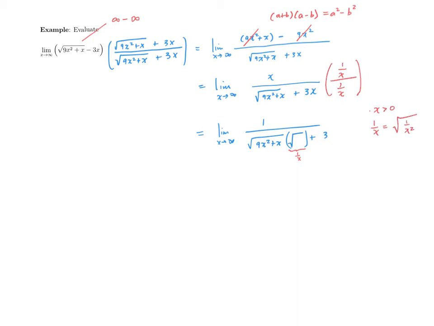And just as a reminder, and I'll let you think about it, if x was negative, i.e. if we were going to minus infinity, how would you have to modify this formula? So combining together those remaining terms with x's in the denominator, we would have a square root of 9 plus 1 over x. And note that 1 over x is coming from x divided by x squared. And then still a plus 3.